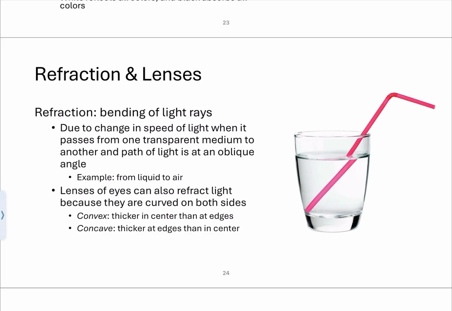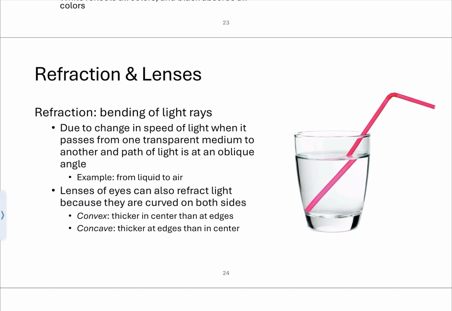So light travels in straight lines, and it is blocked by any non-transparent object, so it can't pass directly through it. When light travels in a given medium, the speed is constant, like we just talked about previously. But when light passes from one transparent medium into another, and they have a difference in density, the speed of light that's traveling can change. So light speeds up as it passes through a less dense object, and it slows as it passes through something that's denser. Because the speed changes, we get something called bending or refraction of a light wave.